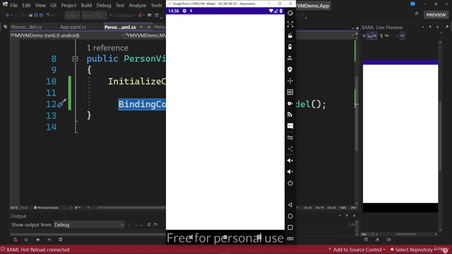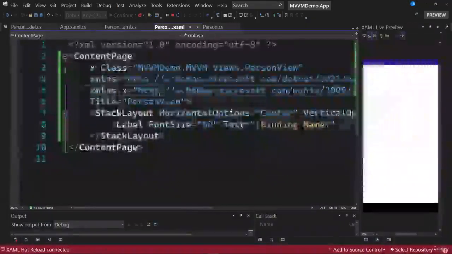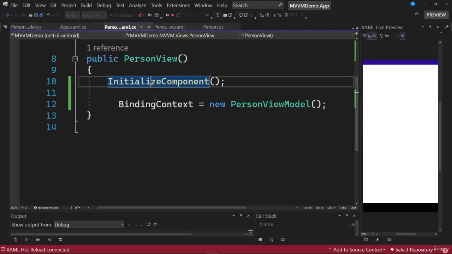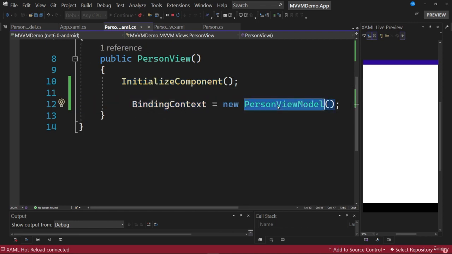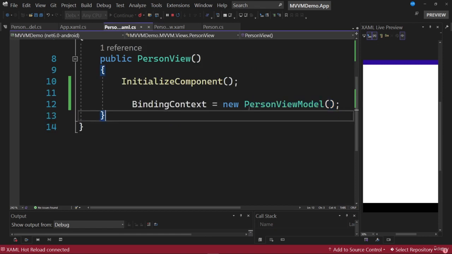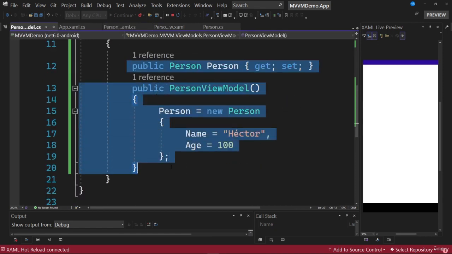The problem we have is that if we go back to the graphical interface file, look what we're doing. We're trying to bind to the Text property a property called Name. If you remember, the information source that we assigned as part of the binding context is a new instance of PersonViewModel. It is from this instance that we're going to try to bind to a property called Name. However, if we check the view model, you can see that we don't have any property called Name.